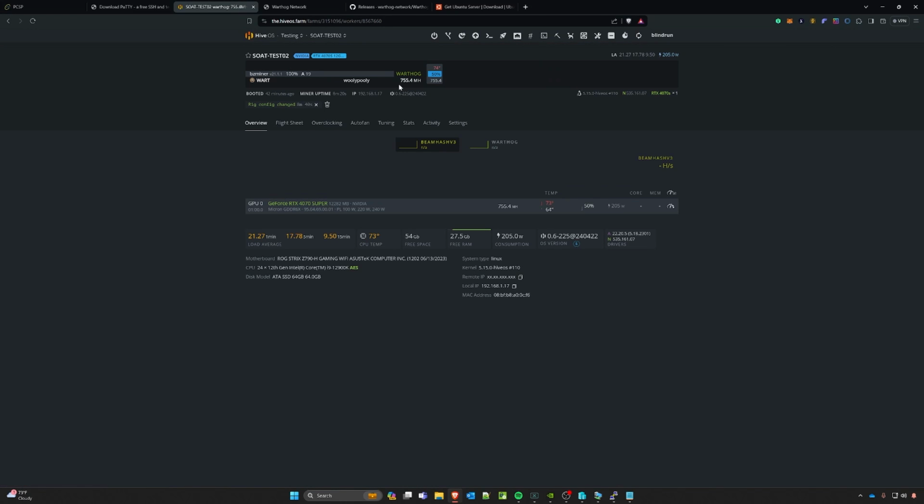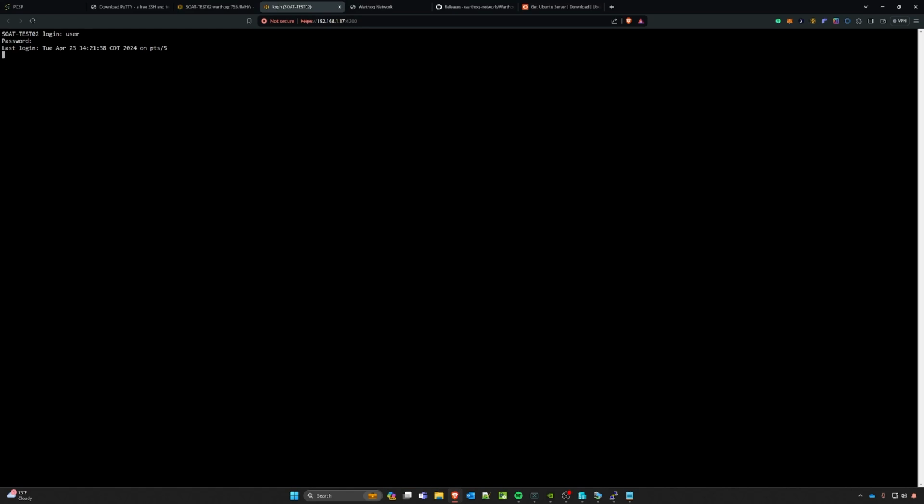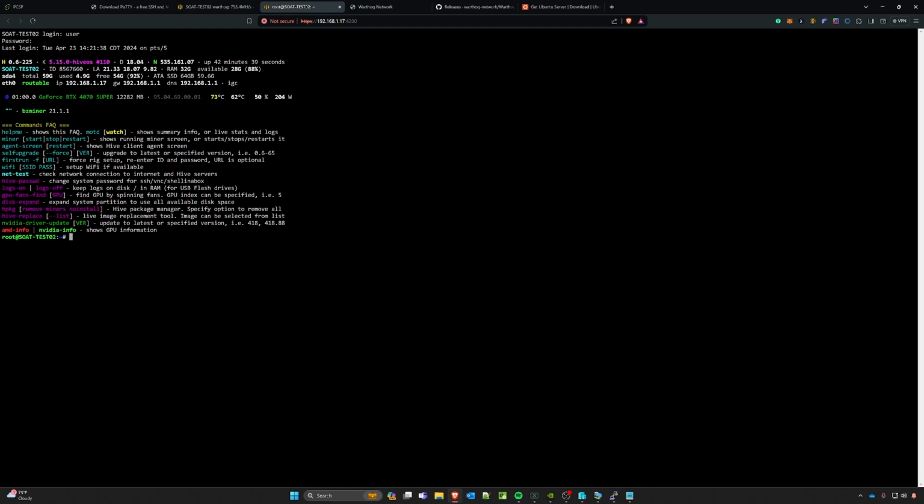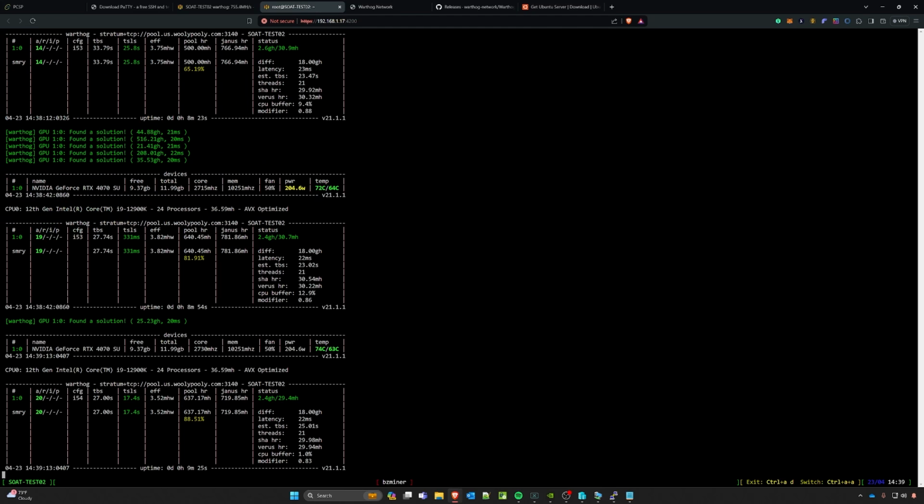You are going to need to start a remote session, either via a web shell if you're on the local network, or remote access via Hive Shell on an external network. So if we log into here with default user and 1, if we're on the local network, we can run the miner command and open it up, and you will see that we have additional details here.